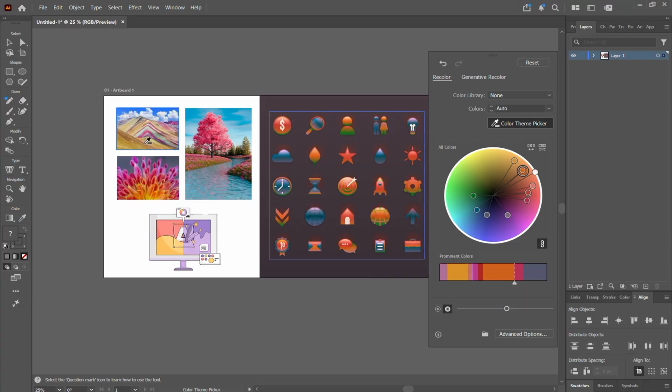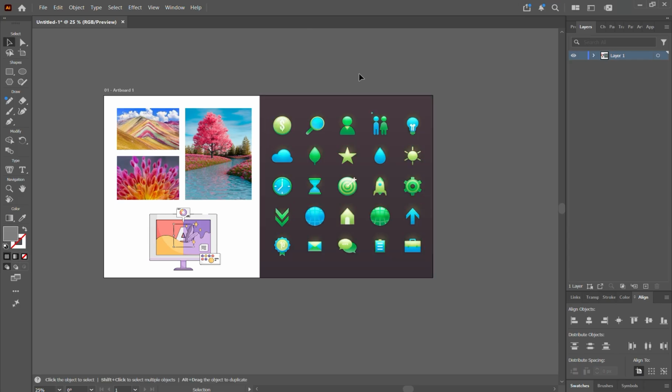And in this fashion, you can even keep on changing the themes and adjust and look for the best colors whichever is suited for your particular icons. And if you don't want any of these colors, if you want to go back to your previous color, just click on reset and you will be back to this particular color frame.